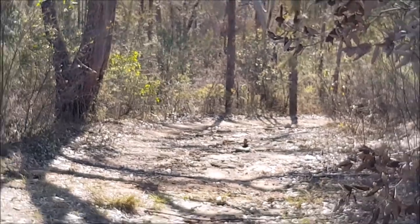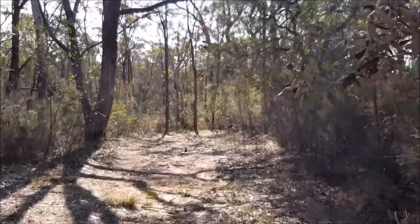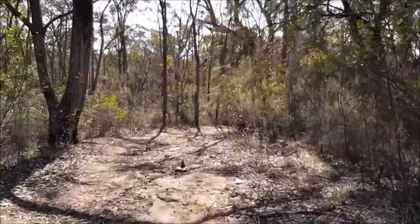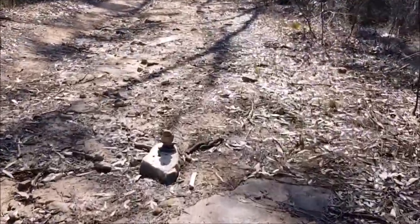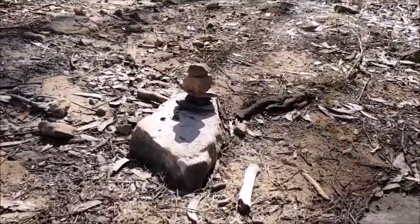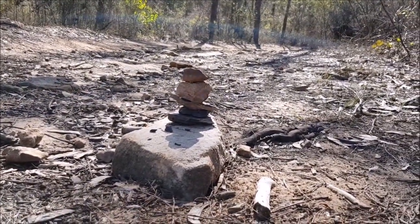The first time I ever saw these rock piles was a few months ago — it's in another video I did called 'Using an Islam Sankar in Fairyland.' Check it out if you haven't already, I'll link to it at the end. Basically, I saw that rock pile at a crossroads with no other signpost in the area, so I thought the rocks must be there to help you navigate. At first I just figured these rock piles were here to help you navigate — no problem.